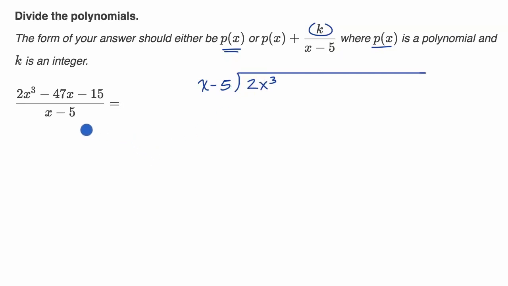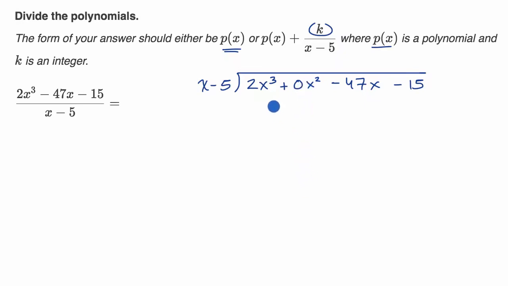And actually, I want to be careful here because I want to be very organized about my different degree columns. So this is my third degree column. And then I want my second degree column. But there is no second degree term here. There's a first degree term, so I'll write it out here. So minus 47x. And actually, to be even more careful, I'll write plus 0x squared. And then I have minus 15. By putting that plus 0x squared, that's making sure I'm doing good, I guess, degree, place, column hygiene.